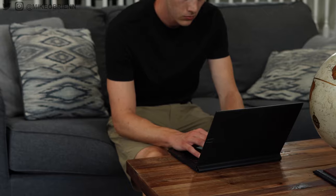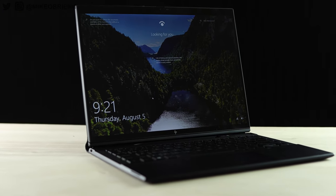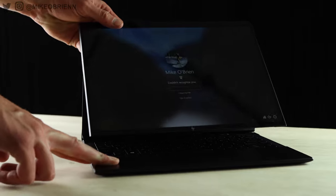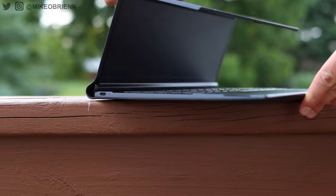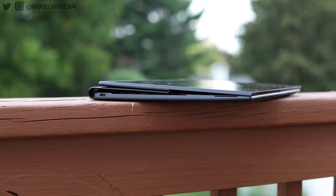When you open this up, the screen does some pretty crazy stuff. If you open it all the way back, it opens to about 135 degrees, which is reasonable for a standing desk or most situations. You can also go into tent mode, or all the way down to a tablet mode. Rather than folding back with a keyboard on the back — which is weird and annoying — this one flips this way, which feels much more natural. It really feels like it's supposed to be a tablet.